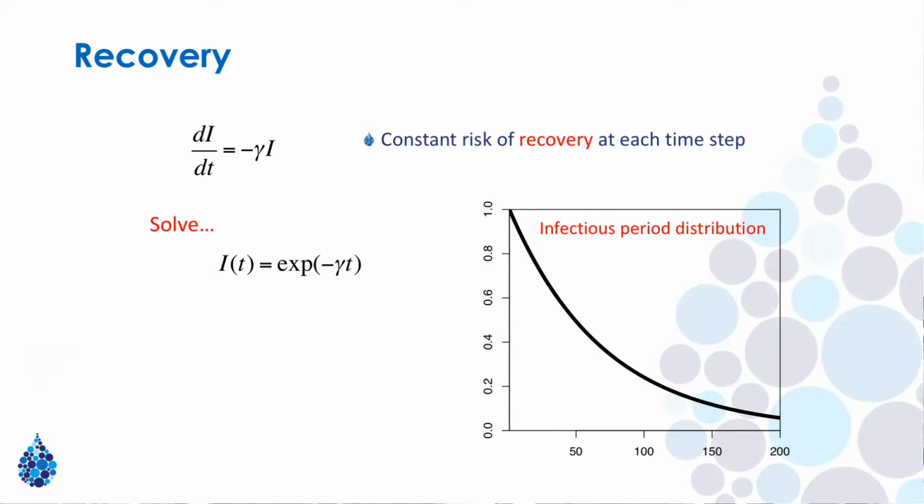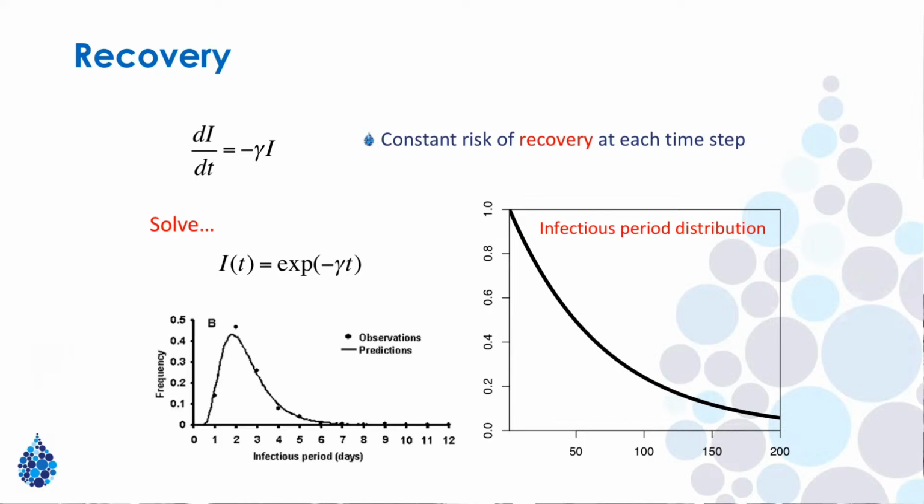This has got implications for the dynamics you're going to see coming out of your model. They may or may not affect how well it behaves in terms of the context you're interested in. In reality, for a lot of diseases, we might have something more like this, where a lot of people are infectious for a certain number of days. A lot of people are infectious for maybe 3 days. A few people recover a little bit faster, a few people recover a little bit slower, but nobody's staying infectious for days or weeks or months for this particular thing. So you might want something a bit more like this in terms of your infectious period.